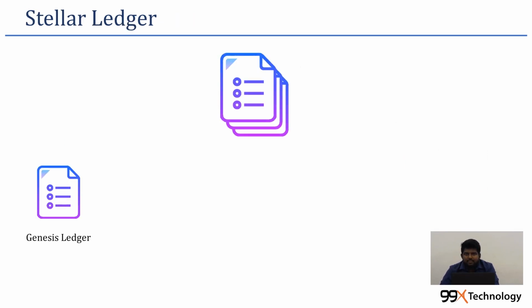If you look more into Stellar ledgers and their characteristics, one of the things is the Genesis ledger. In any blockchain, we create a first block and call it Genesis. In Stellar, we don't call them blocks, we call them ledgers. So we call the first ledger Genesis one. And the time, as I mentioned, is only 3 to 5 seconds. So each 5 seconds the ledger will be closed, and a new ledger will be opened.